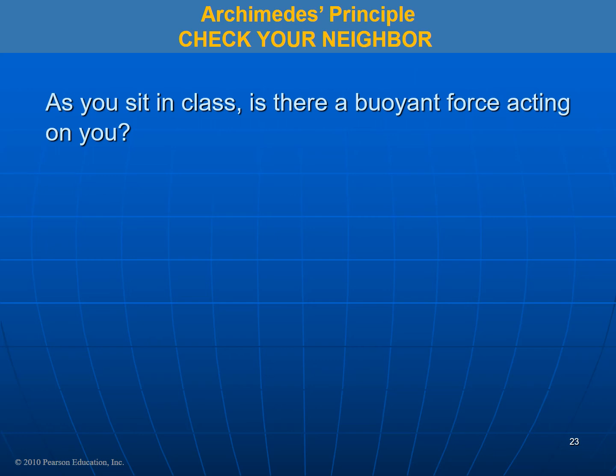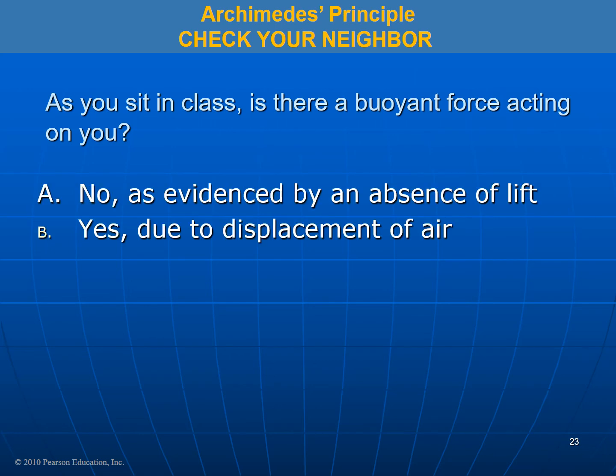Now, a question for you. As you sit in the chair in the class, is there a buoyancy force acting on you? Anything which will be displaced? When you come, you are here, the chair is there. When you sit, there is a medium between you and the chair. We have air. When you sit, this air will be displaced out. So we'll have a buoyancy force, but it is so tiny.